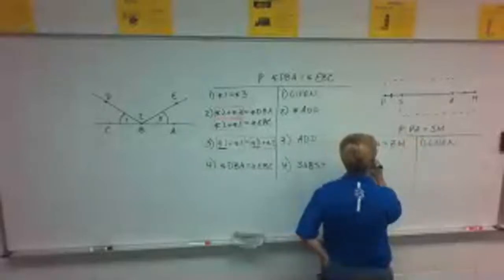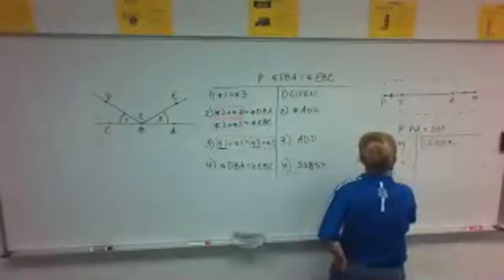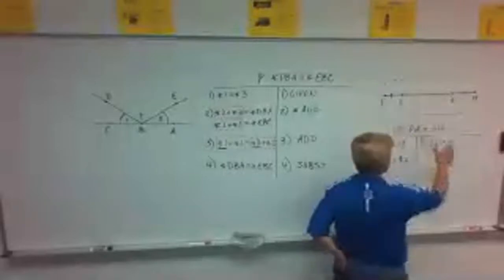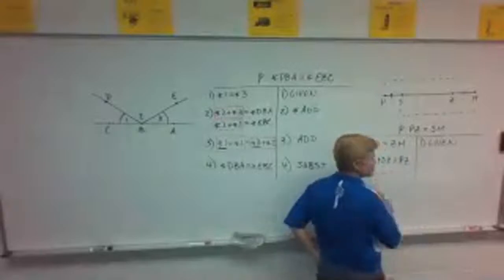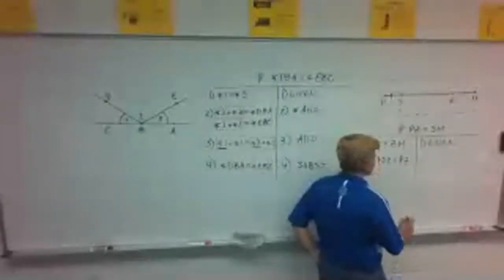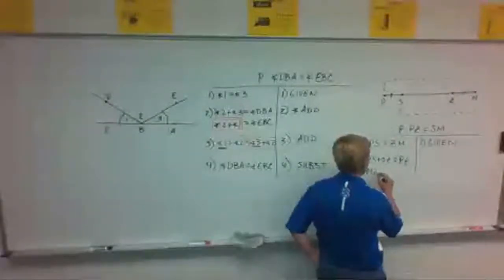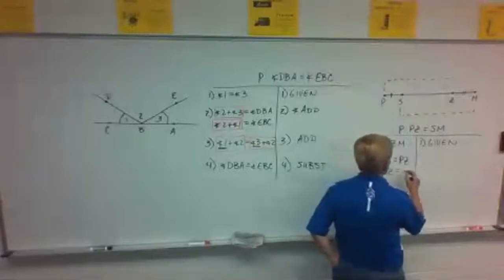So I'm going to say that PS, which I'm given here, plus this extra piece, SZ, has to equal PZ because of segment addition. Do you see that? You see it or not? Yeah? So what's going to go with this in the same step? ZM plus SZ equals SM.